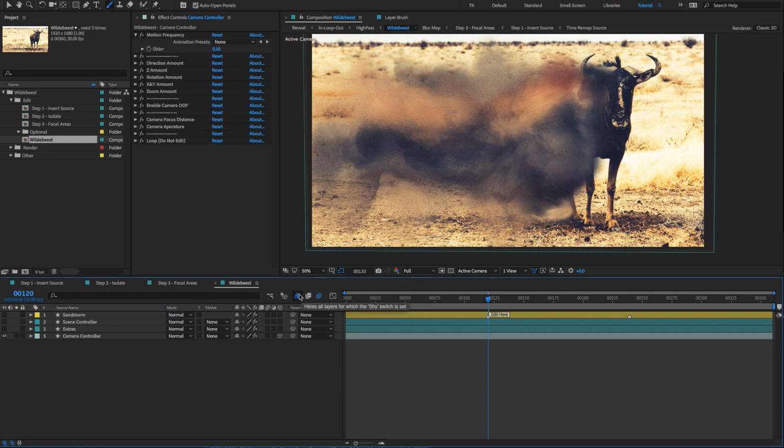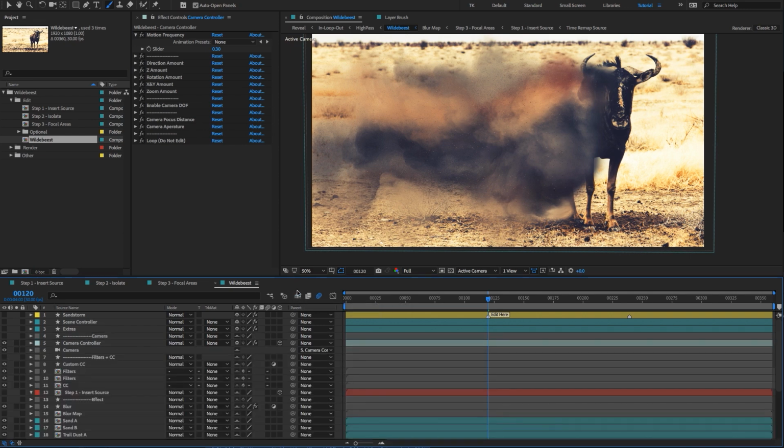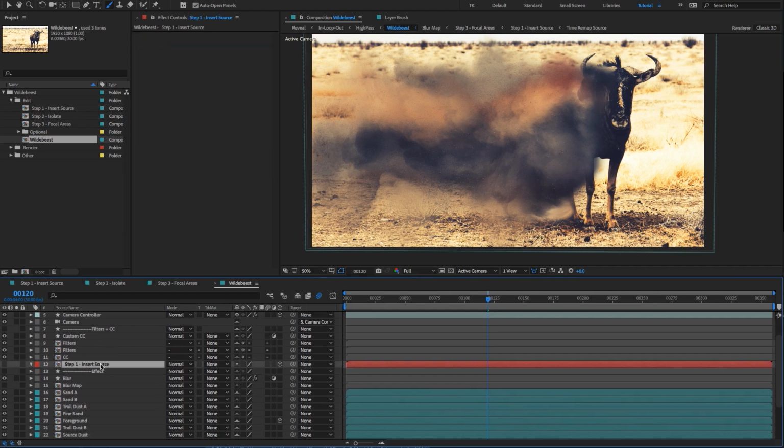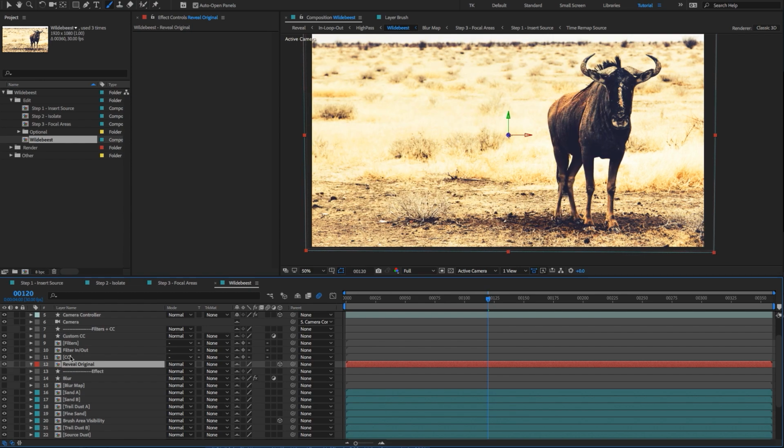And then the last thing I want to go over with you, if we turn the shy layers, this button right here with the little dude behind the wall, if we turn that off and we go down to where it says step 1 insert source, it should say by default, if you click on this where it says layer name, source name, we're going to go to where it says reveal original. And I'm going to go to the eye icon and turn that on. Now by default, this adds a layer on top of your results. So if you remember from 7 Styles Photoshop action where we had the vector mask, this is how you would apply the reveal original to the image.